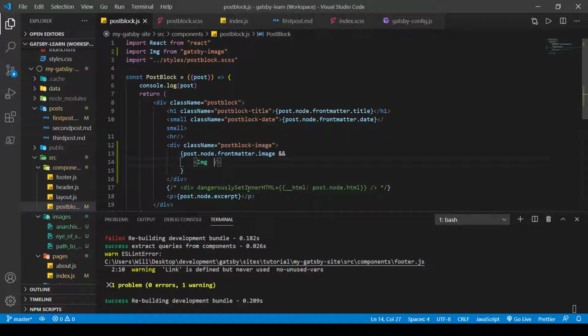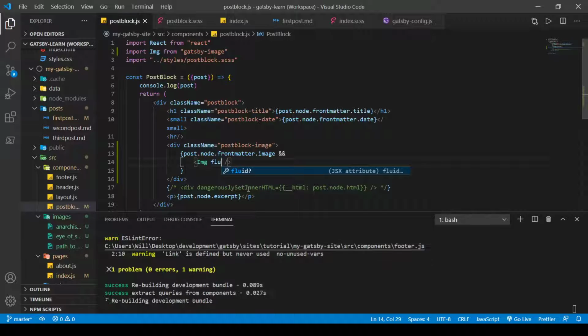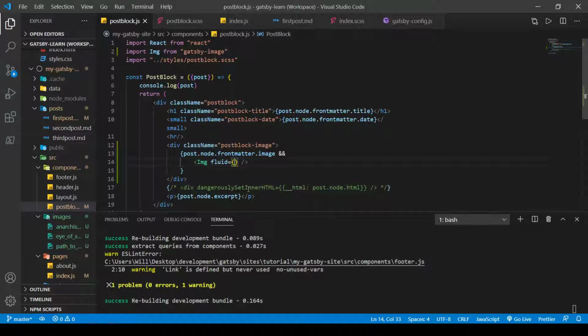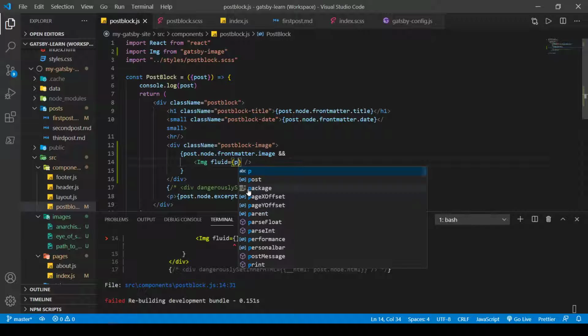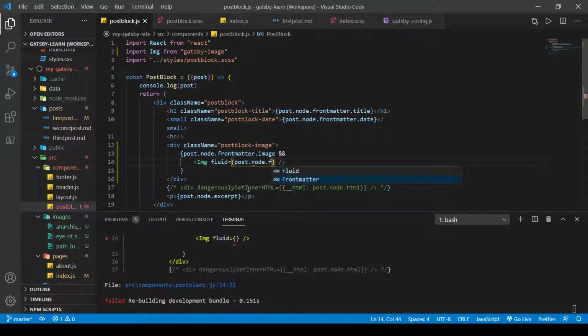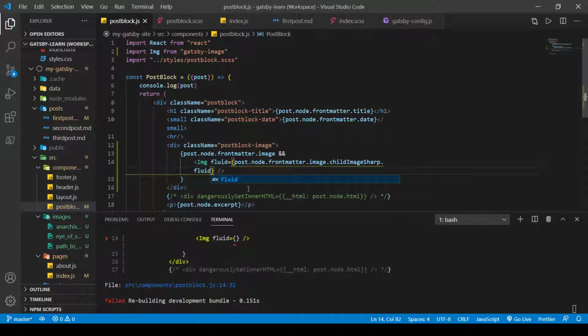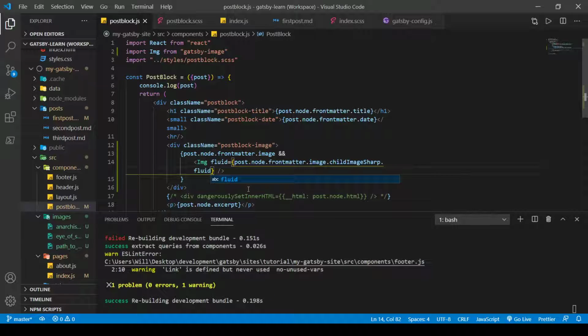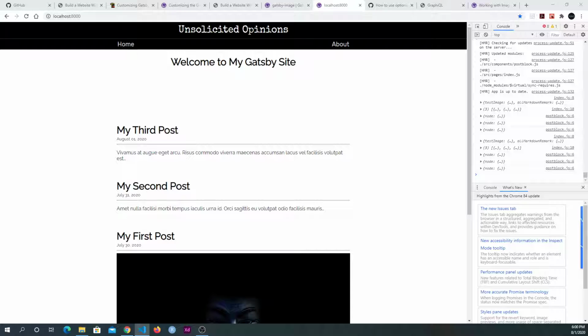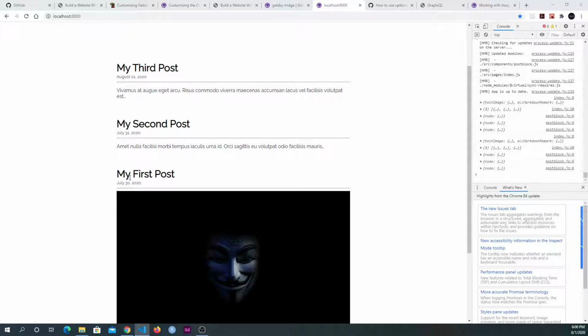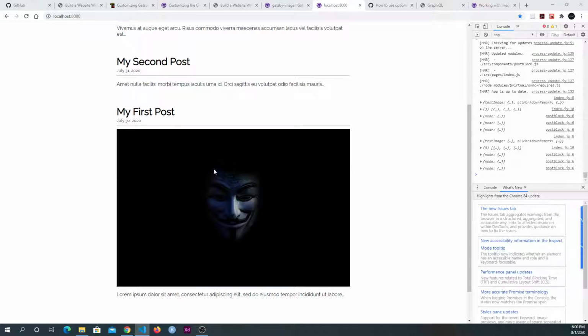So this takes fluid. Again, that'll be post.node.frontmatter.image.childImageSharp.fluid. So if you go over to your, well, it's actually our first post, but it's the third post down, you see that the image is being displayed. Of course we want it smaller.